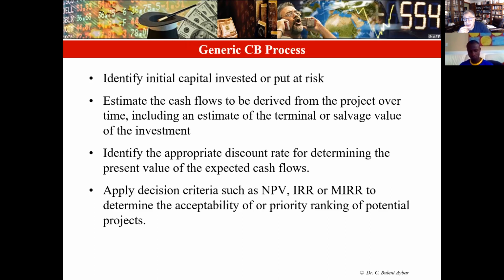And then we will apply a decision criterion such as net present value, internal rate of return, or modified version of internal rate of return to see if the project really generates value. There are several other decision rules or decision criteria, but we are going to focus only on NPV and IRR when we discuss these projects, okay?